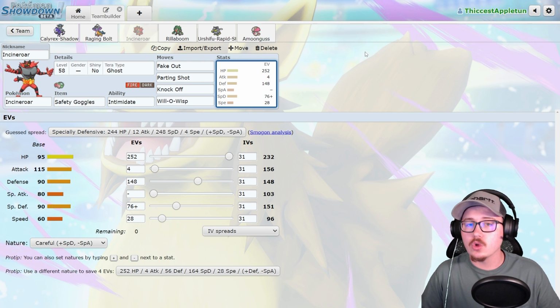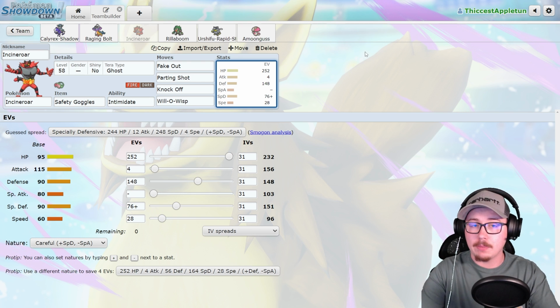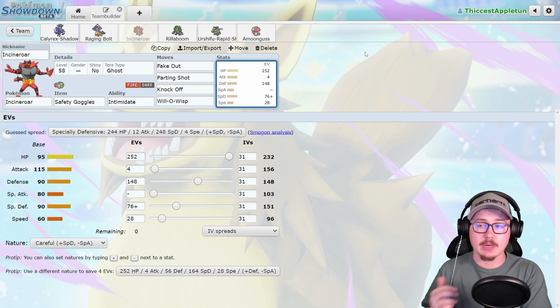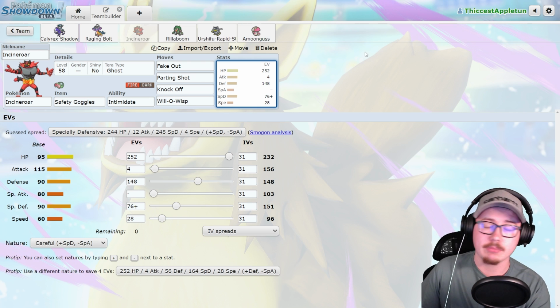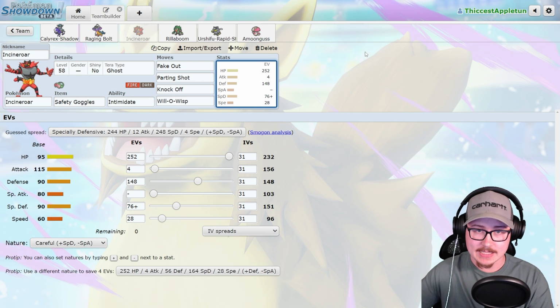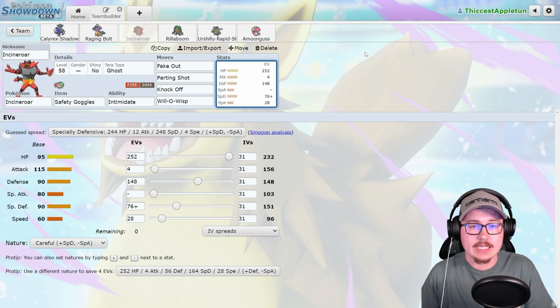There's no rule against taking spreads from other players, especially if they're sharing them to the public. And I know Wolfie's very popular for putting out on his Patreon the EV spreads for teams that he's done very well with. There is nothing wrong with taking those EV spreads and applying them to Pokemon, even if they are on a different version of that team. So that is just something that you need to know. Do not be afraid of snagging ideas from other players.